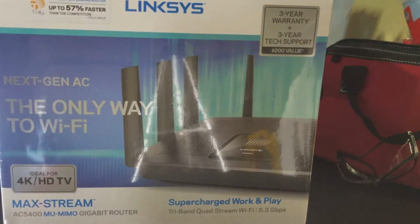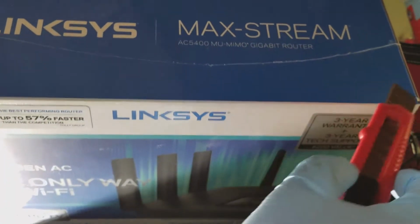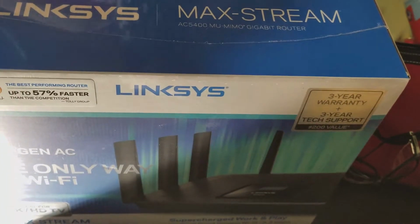All right, guys, let's go ahead and open this up and see what it looks like. Try to not beat up the box too much.